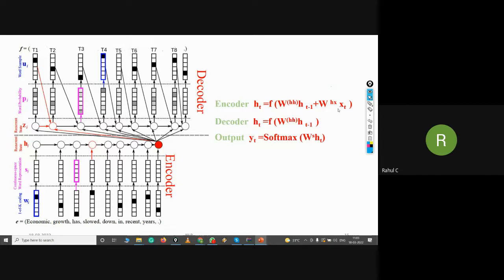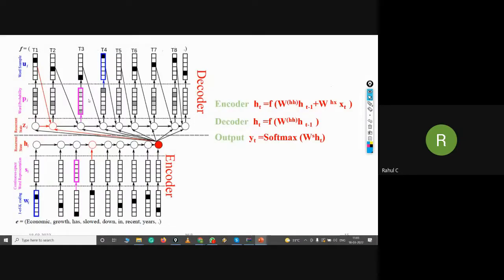And in the decoder, you take the information from the previous hidden state. All the information from the previous state is coming here, and from HT minus 1 you can decode the information. Finally, as I already told you, you take the probability distribution of the output, then you take the softmax of that in order to produce the output. The output is the softmax of that.